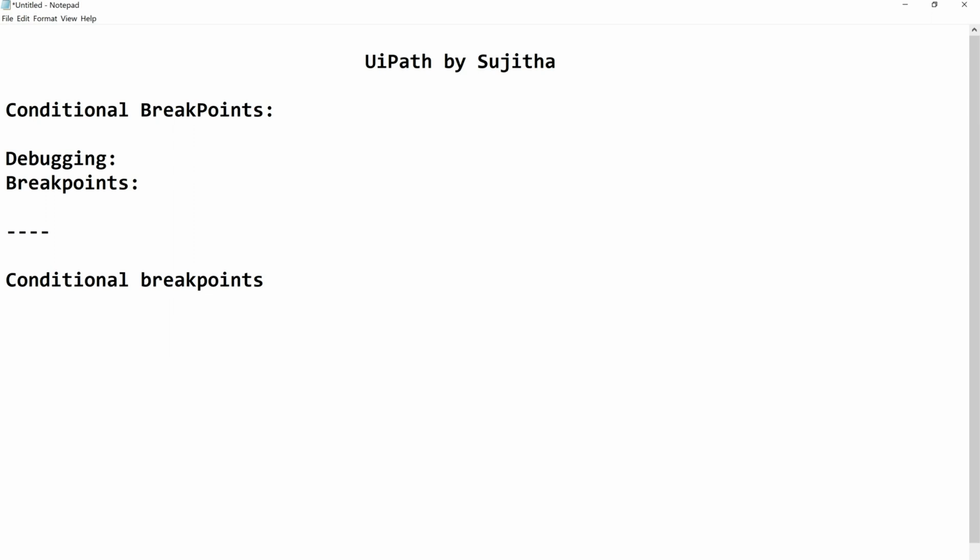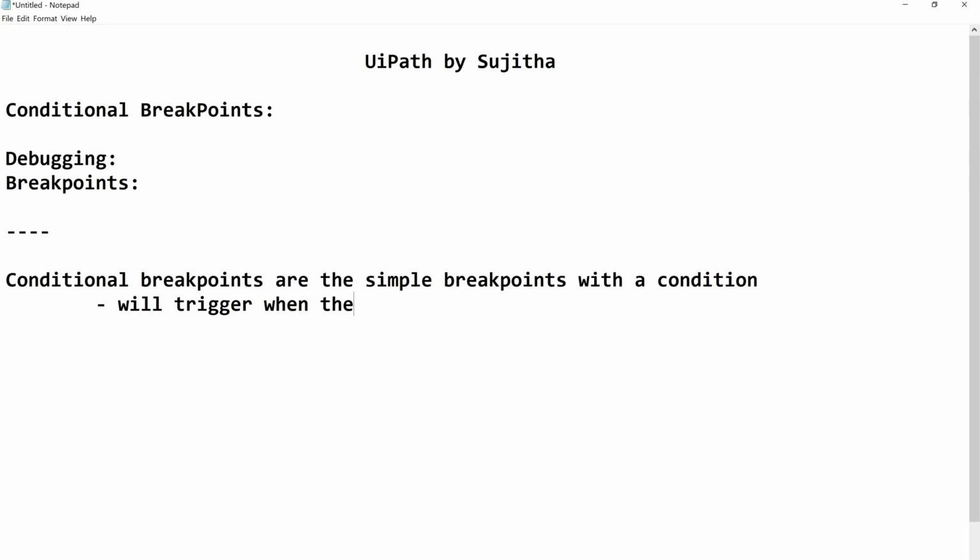So conditional breakpoints are simple breakpoints with a condition, right? So I could say that they will trigger when the condition is met.